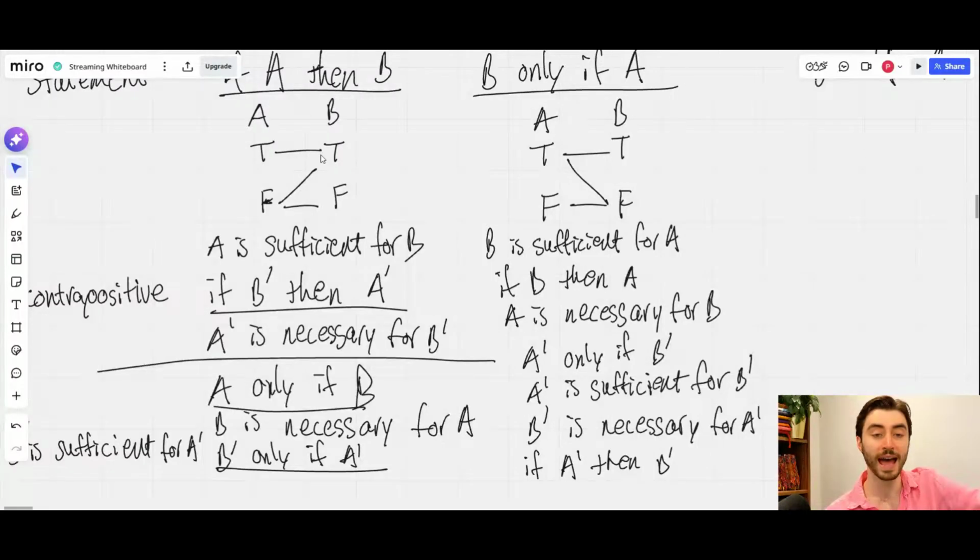It is saying if I have A, then the only thing I'm going to get is B. Sorry, B is necessary. The only way to get to A is from B. Another way of saying that is A only if B. So going forwards, it's if A, then B. Going backwards, it's B only if A. Sorry, A only if B. Gah! This is why we map it, so we don't have to think about how to say it. This is what I mean.